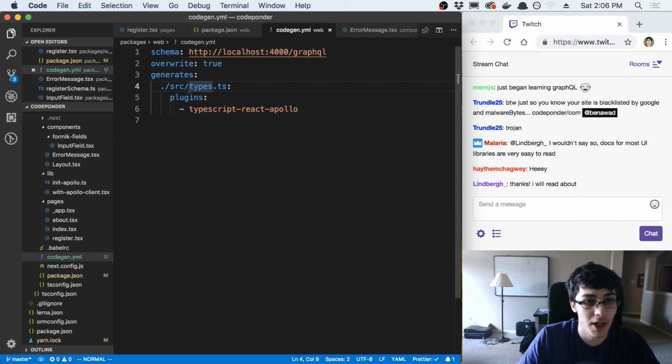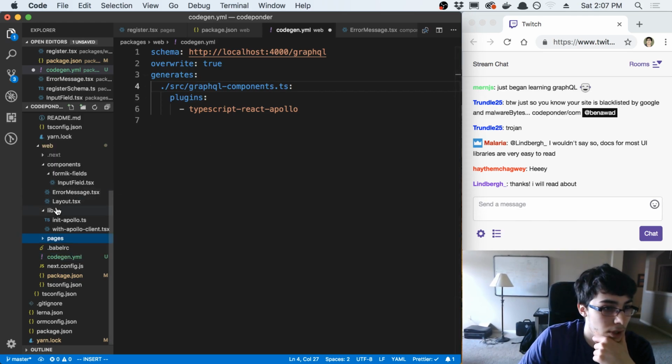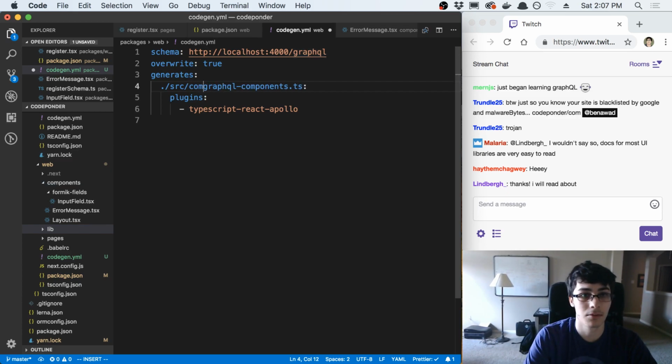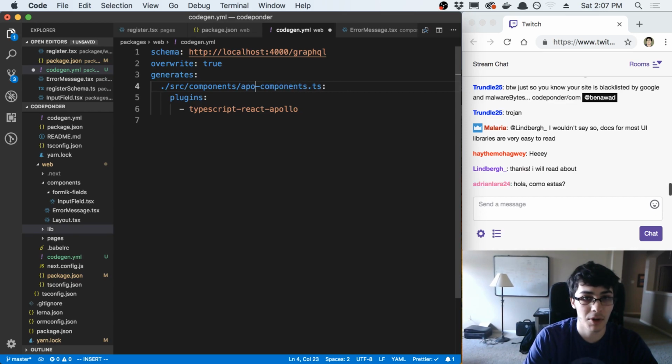Though I think this might generate a lot more than just types. So what should I name this? Let's say GraphQL Components. And let's put it inside of components, I guess. And I'm going to rename this to Apollo Components.